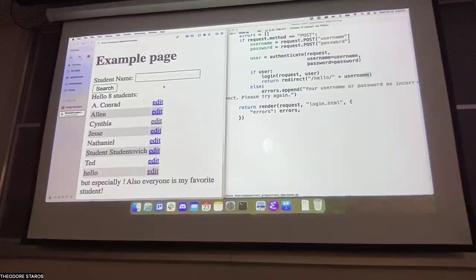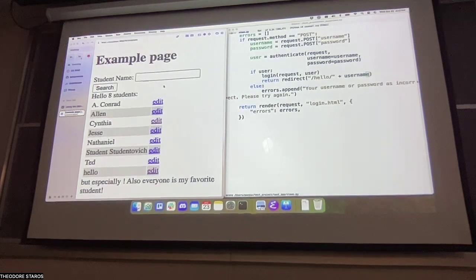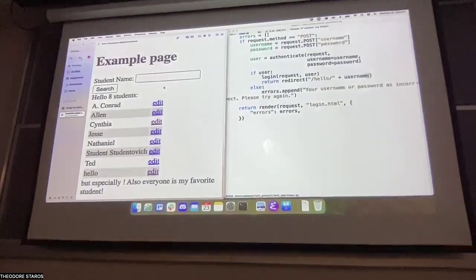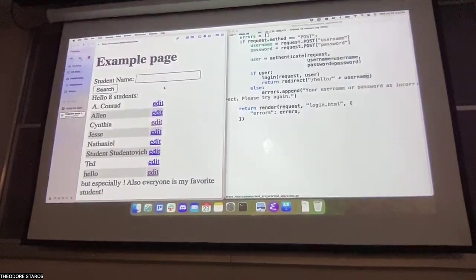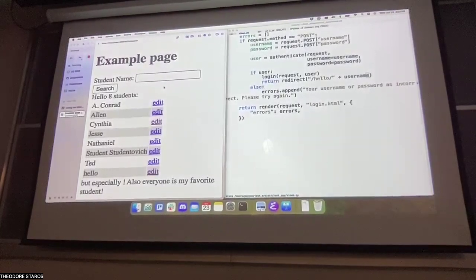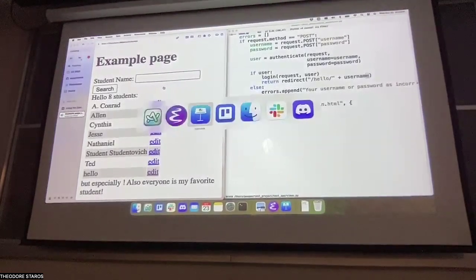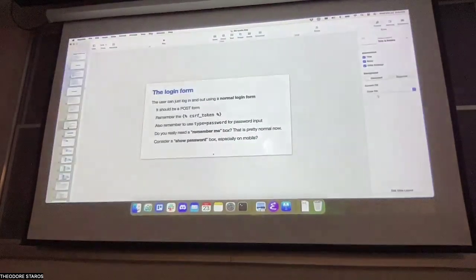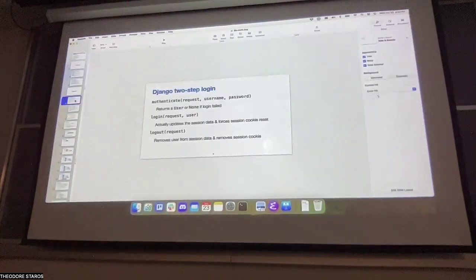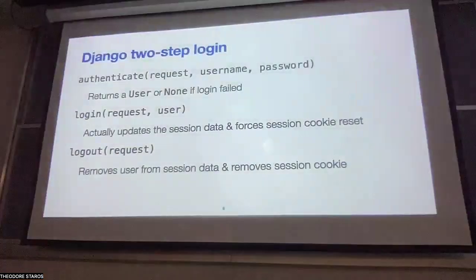That wasn't very much code. We just built a standard form the same way we've been talking about building forms. And then on the controller side, we use these 3 built-in functions: authenticate, login, and logout. I guess we didn't actually use logout, but if we wanted to implement logout. Okay, so that is our little demonstration of logging in and logging out using Django. Questions about authentication, login, and logout?